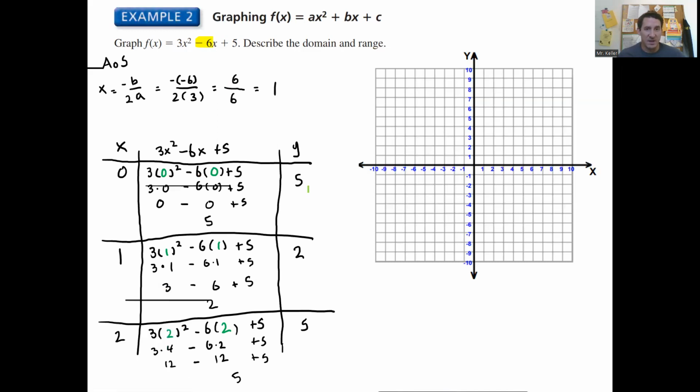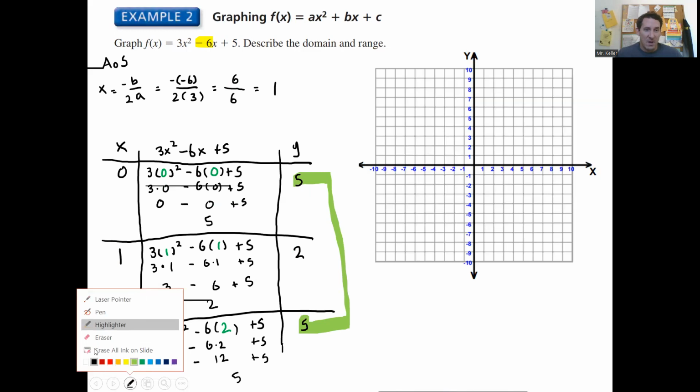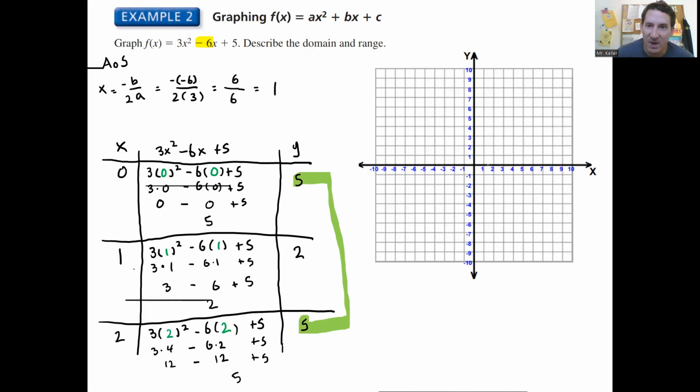So here is a good way to determine if you picked good values. If you did the axis of symmetry correctly, you can look, these here match, right? And that's good. So we're going to have a nice quadratic centered at the vertex there. I'm going to go ahead and plot the vertex first. So the vertex is at 1, 2. So that's right 1, up 2. The next point, so 0, 5. And then 2, 5. So that'll be good there. Connect them with a nice curve, and you can see our quadratic is symmetrical on that line. So that's where the vertex is and the axis of symmetry.